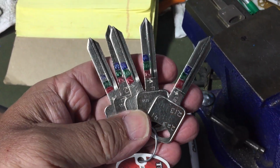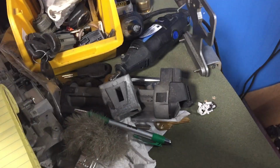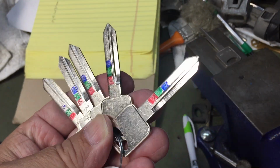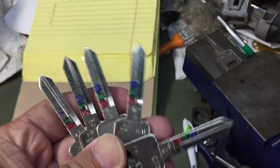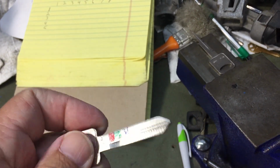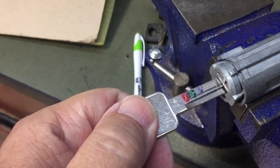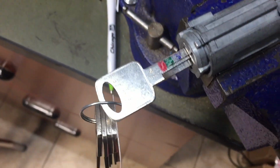Going to the vise, we've got one mounted. We're going to read the lock. Got more light. There's the 5 keys. We'll start with the number 1. So we zoom in.